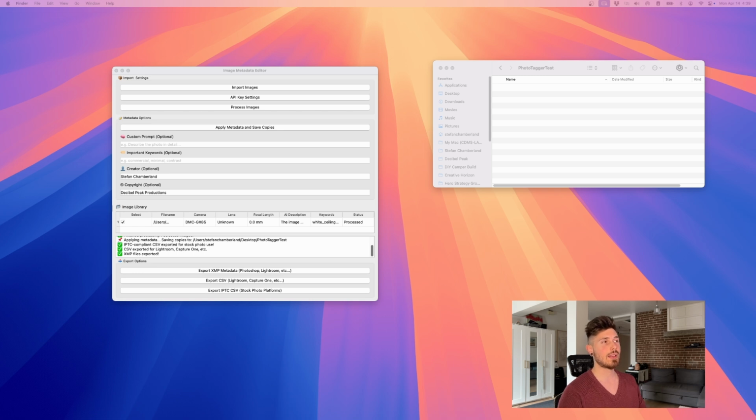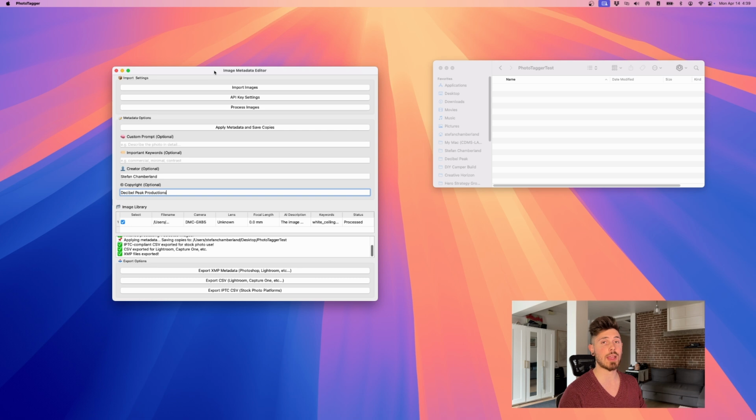So as you can see, you have the UI over here, and the first time you're going to be launching it, you're going to have to input your license key, which you should receive by email once you purchase it from the Decibel Peak shop. And you'll also need to put in your Google API key. So I'm going to leave a link to the exact link where you need to go to set that up. And if you have a Google account already, it's going to take you less than a minute.